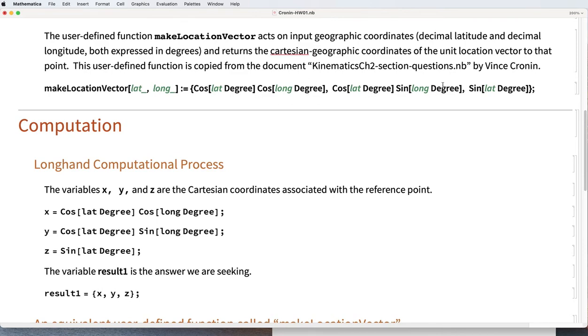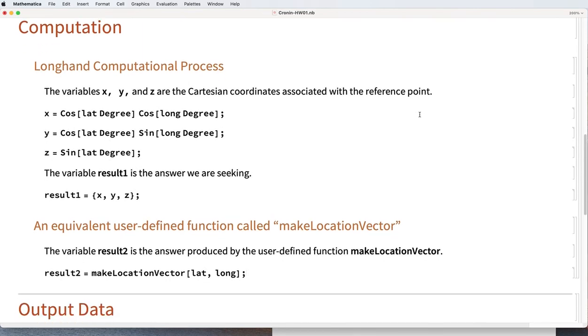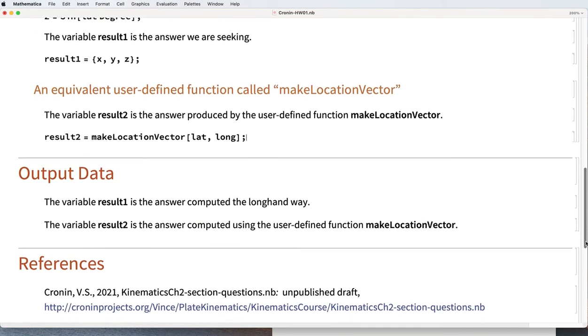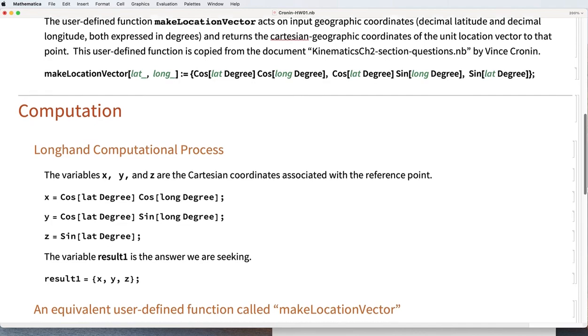So when I'm putting the input data for this user-defined function, all I have to do is put lat and long, because the function itself handles everything else. Okay, again, if I've gotten everything right in my coding, I should have result 1 giving me the XYZ coordinates, and result 2 should also give me the XYZ coordinates.